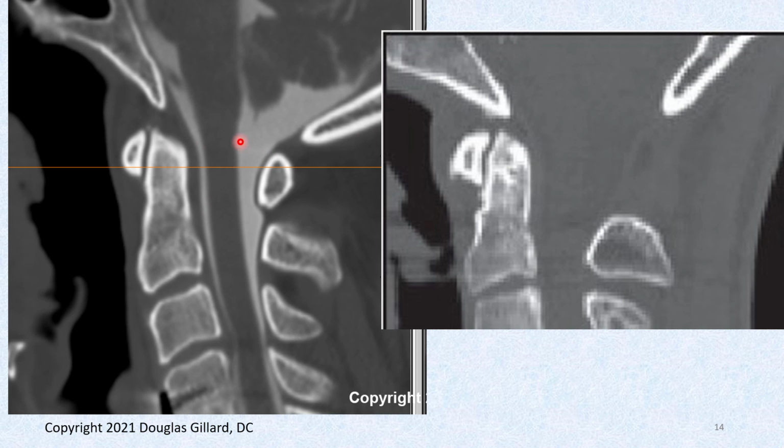So what's this? Good, I heard somebody say it. CT. More specific, though. What kind of CT is it? Well, there's the spinal cord. How come we can see the cerebrospinal fluid? So this is not a regular CT, is it? And good, I heard somebody say, what's that? Oh, we got compression of the spinal cord, right? Looks like a disc protrusion or bulge. You can't really tell from one slice. This is a CT myelogram, so this is all contrast that was injected, mixed in with the cerebrospinal fluid. Very nice.